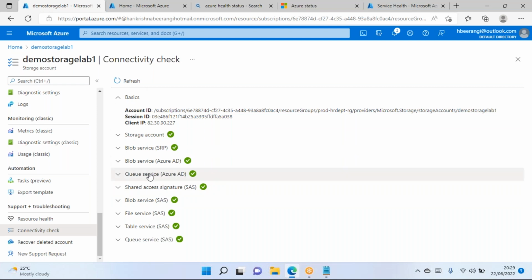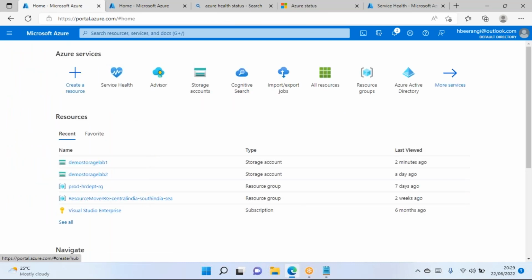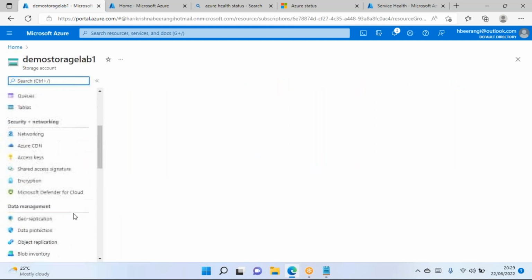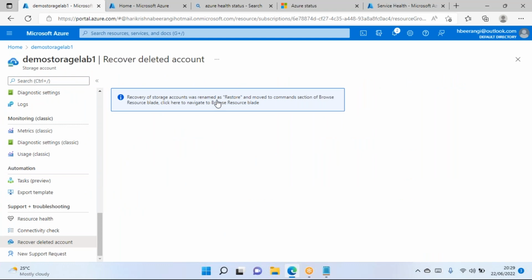Okay, so the next option is recover deleted account. So if you have deleted any of the storage accounts in your subscription, you can recover this one. So where is that? It is showing that, okay, recovery of storage accounts was renamed as restore and moved to command section of browse resource blade.